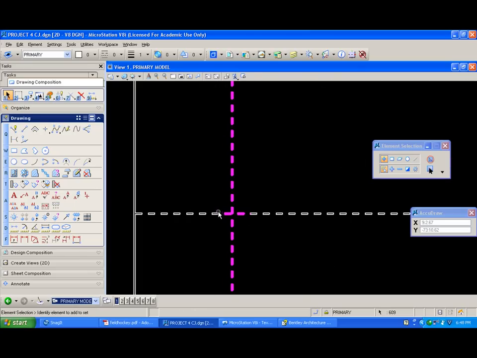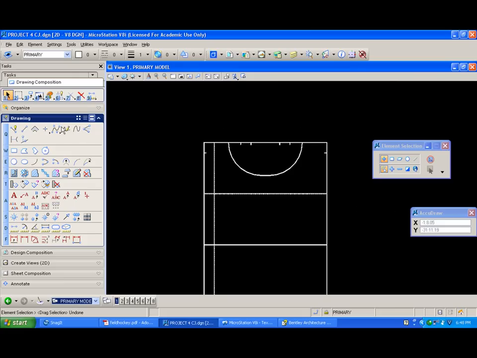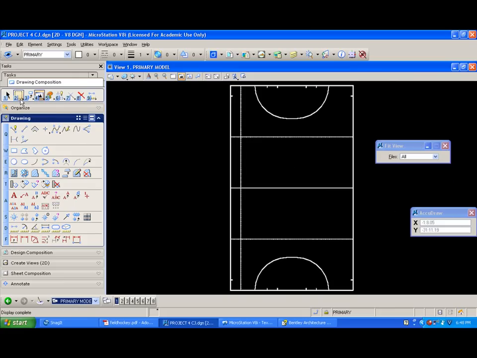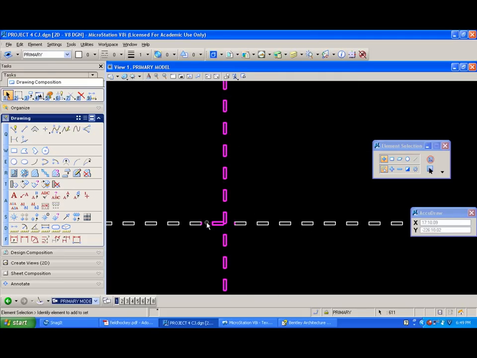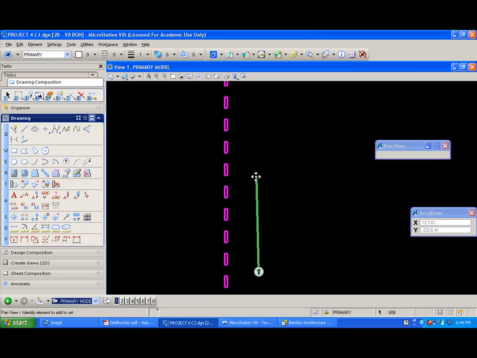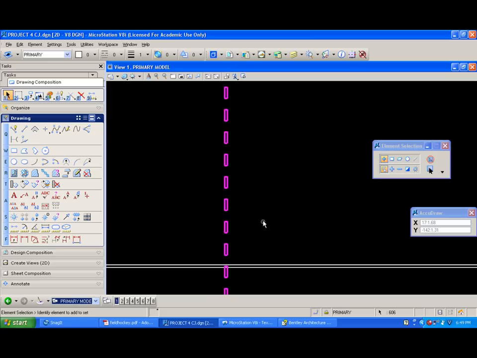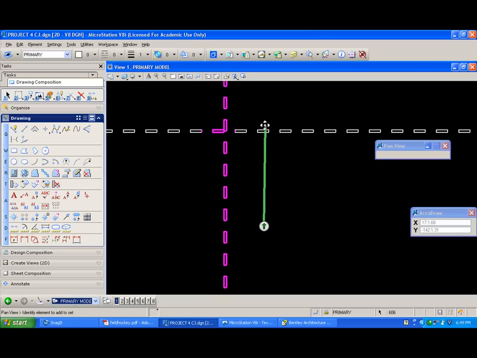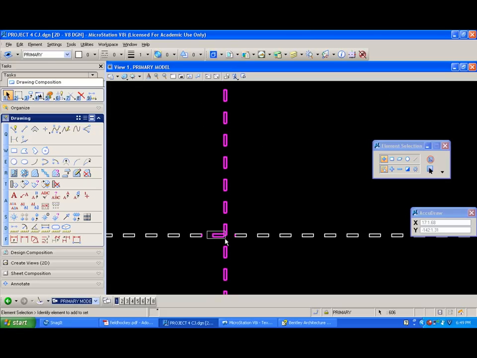Holding down the control key, I can deselect. Oh, crud. Okay. Try it again. Try to be a little more precise this time so I don't get so much garbage. So control key, don't want that, don't want that. Remember to go from left to right. And we don't want that, and we don't want that.